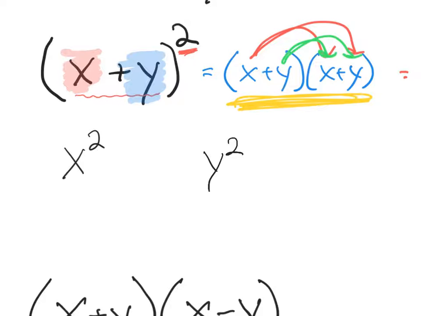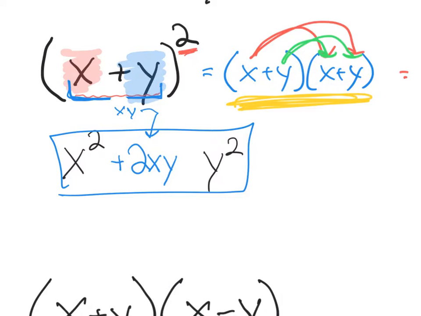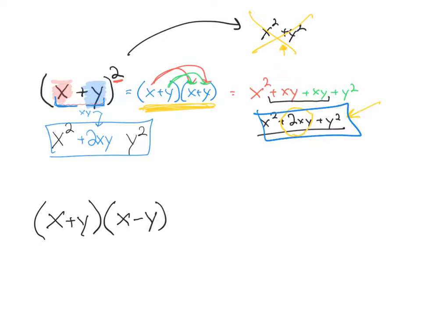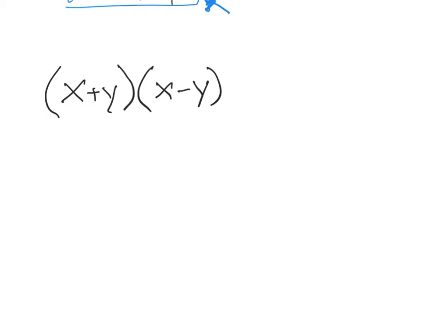Then here's the middle piece, if you want to know the middle. We are going to take these two terms and just multiply them together. So x times y would give me xy, and we will double it and put it in the middle. So if it's positive, it'd be positive xy doubled, or 2xy. There is the shortcut if you want to know the shortcut to get the same answer. If that shortcut confuses you, don't try to shortcut it. Rewrite the expression like this. Okay? All right, let's look at the second type of special product that we're going to see.